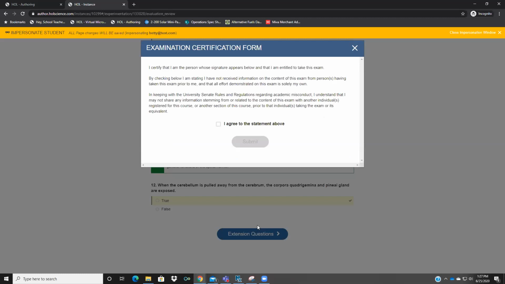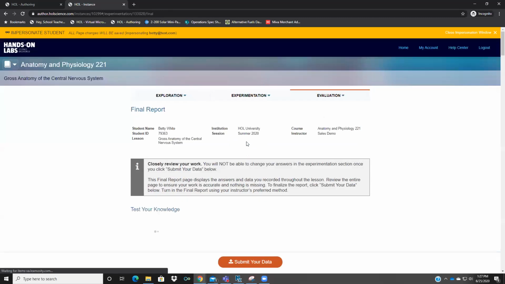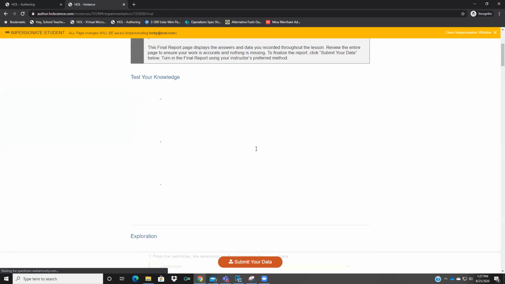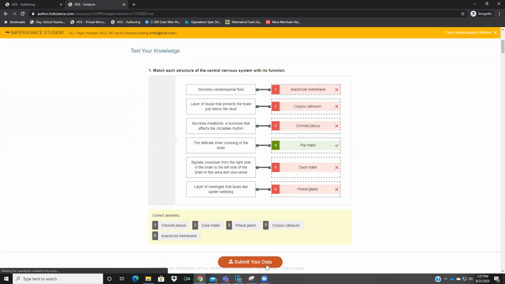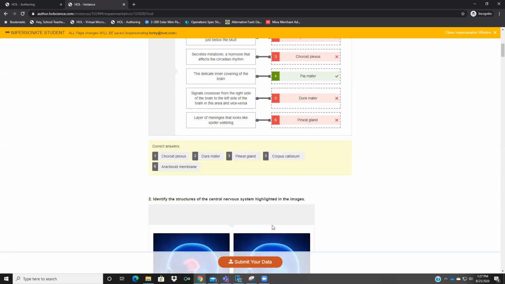A student finishes a lab assignment by signing a certification form, and then they're provided with a formal report that they choose to submit officially to the school or the instructor. Even if the student doesn't submit, the instructor can go into the instructor view and see the student's answers at any time.